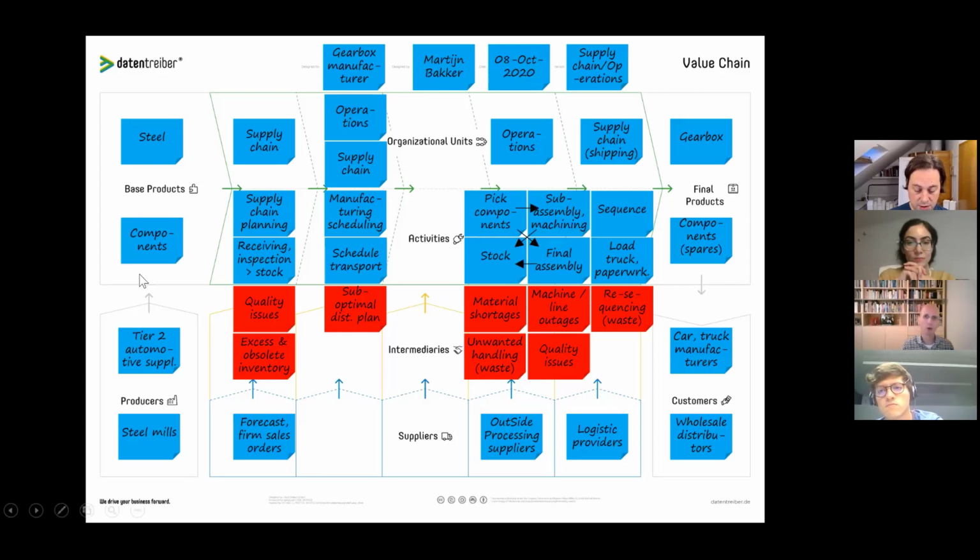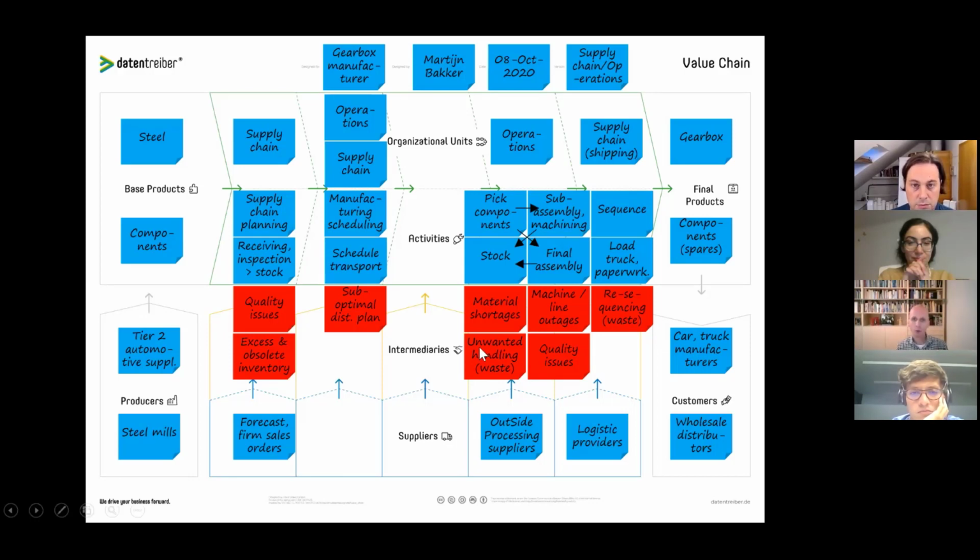The problem I will continue with in the rest of the example is all this handling, all these material movements between the different workstations and the warehouse. How to minimize that, because any unneeded handling is waste, and you try to avoid it to reduce costs and also to increase your throughput and your total lead time.